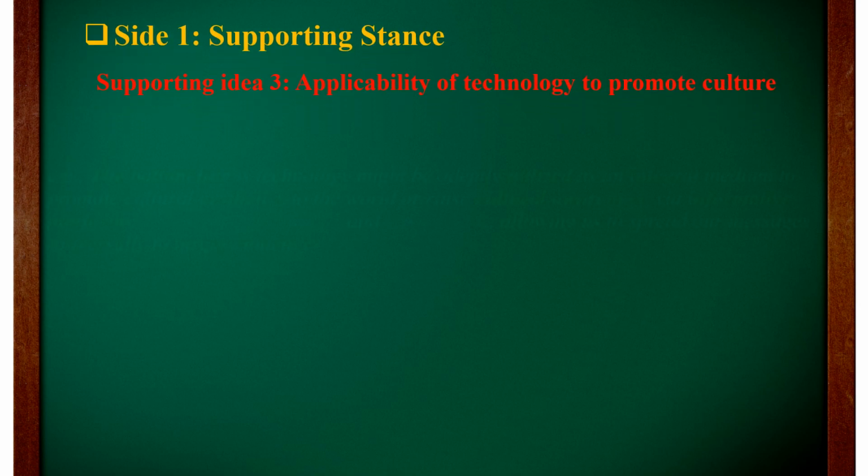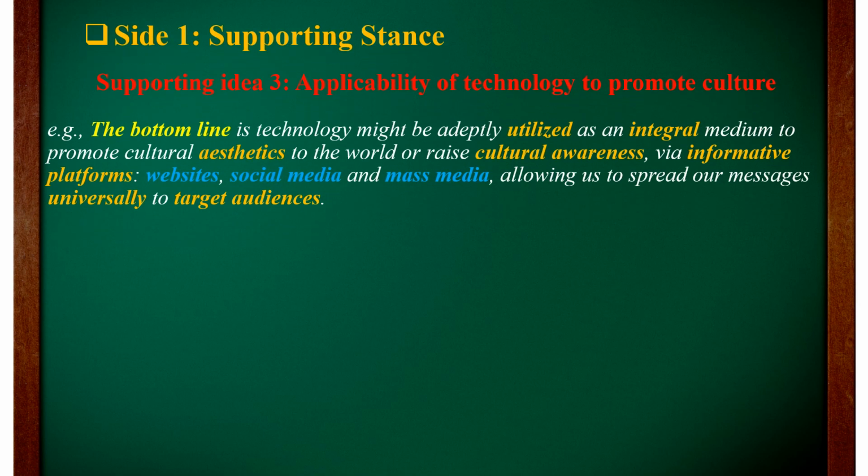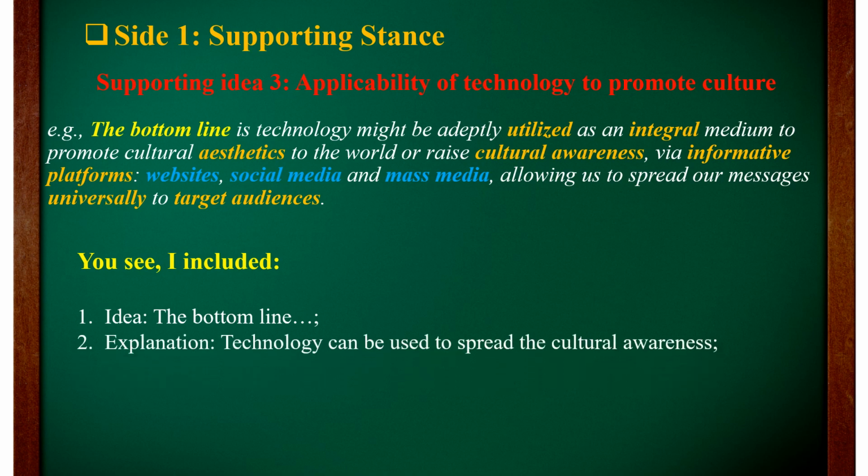The third supporting idea is applicability of technology to remote culture. I started the idea with an opening, the bottom line, to inform the reader that it's my last supporting idea. Then I follow a similar strategy to the previous idea to explain why this idea is reasonable with a concrete example.